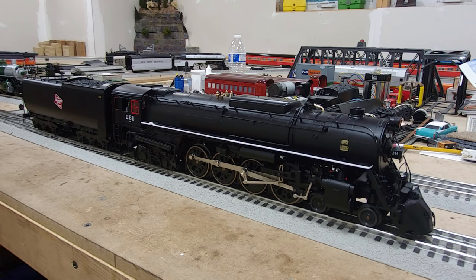You can find them on eBay. I found mine at Bradys Train Outlet. I think they still have a couple, so just look out for them. I definitely recommend you trying to get one, because they are just an amazing engine and well worth buying one, because it's just different as well. You don't see Milwaukee Road stuff very often, and it's just something unique and amazing.